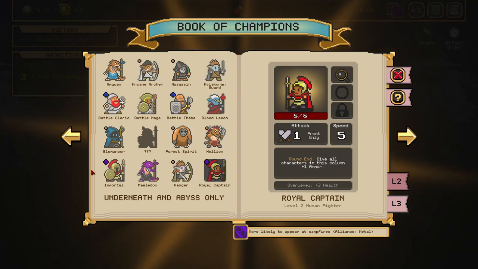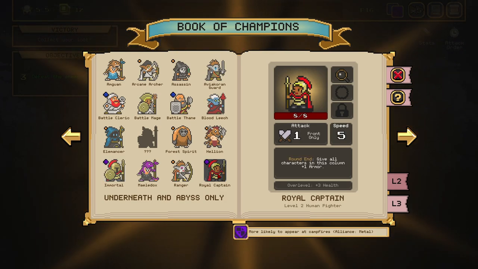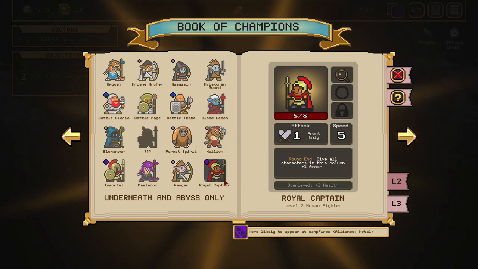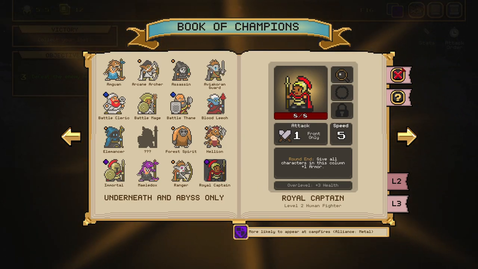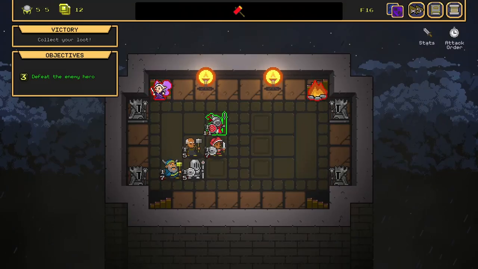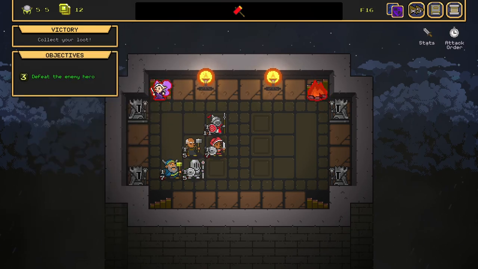There's the Royal Captain or the Immortal, I guess. If all characters in this column plus one armor, that'd be really good. And he's got 8 health. So that would be the person we need. We'd swap out the elemental for him. All right, well, we'll give it a go, shall we?